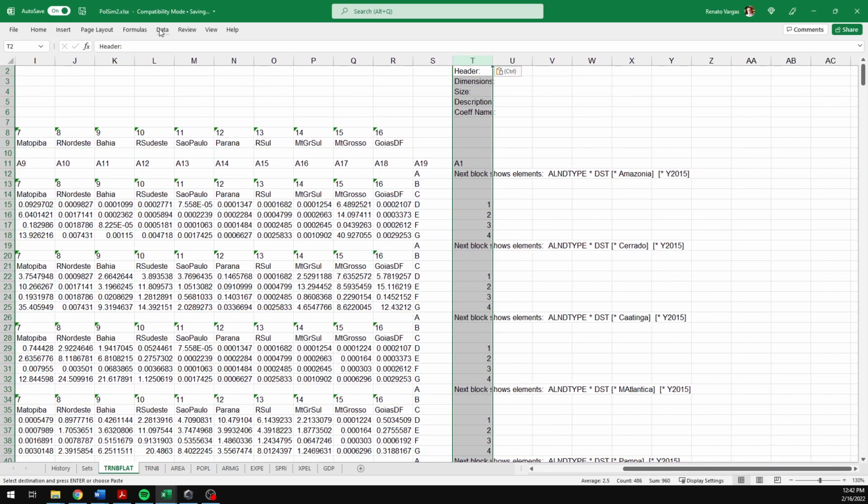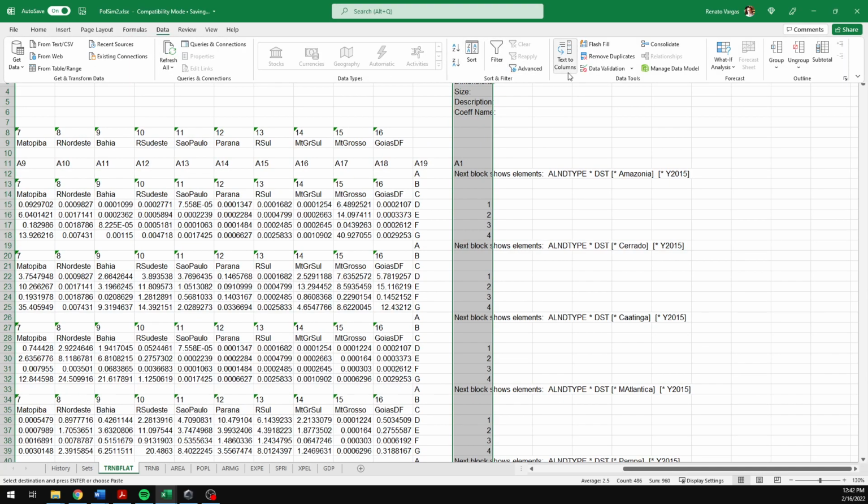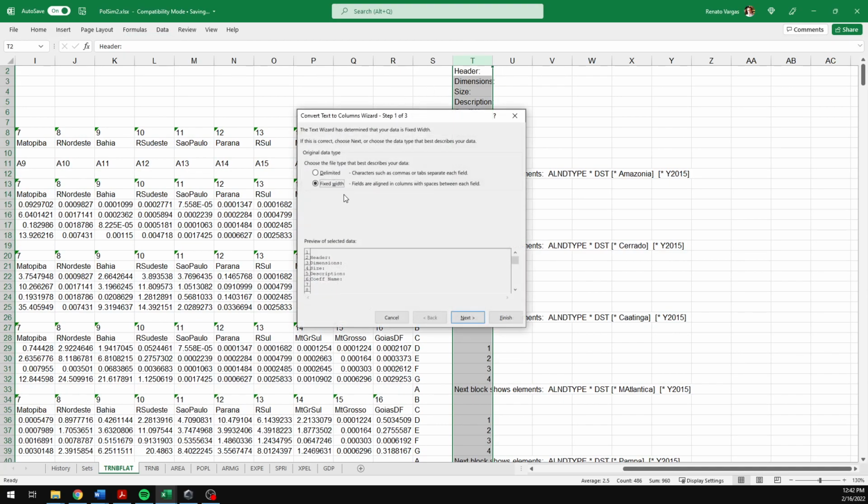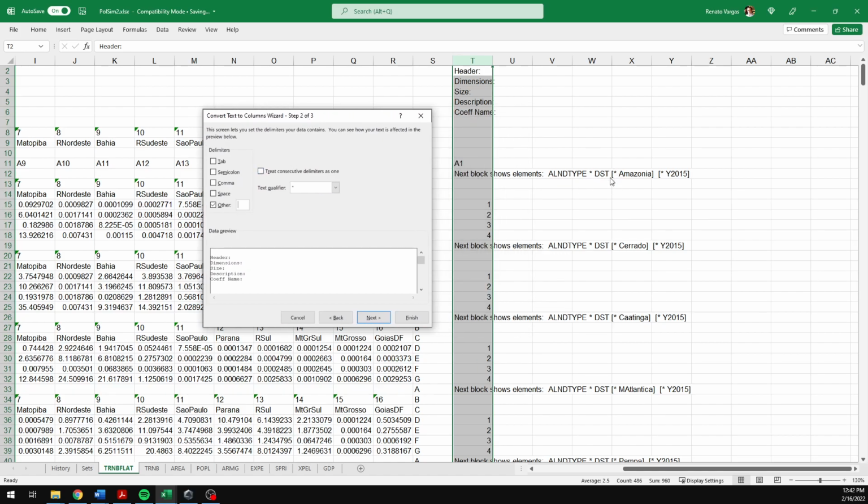Then we're going to go to Data, Text to Columns. We're going to choose characters to split it. So next, we're going to select another character and delete this, and we're going to use this opening bracket here to split the column in two.